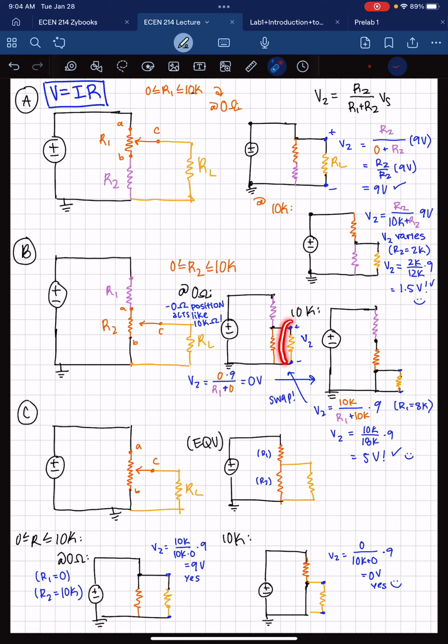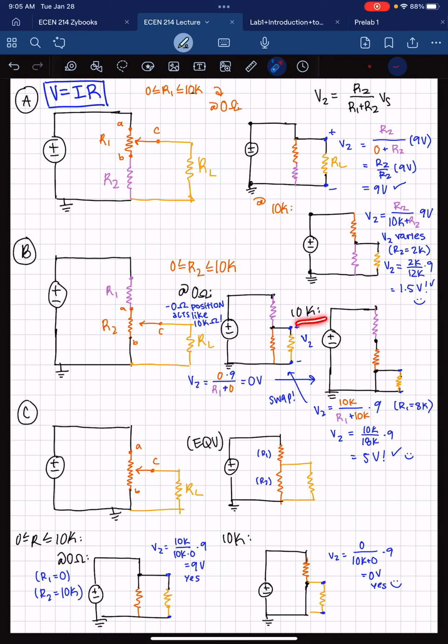And again, because the load is ideally really high on that resistor, not very much current is going to go through it. Most of the current is going to go through here, which lets you pretend that it's in series. So hopefully that makes a little bit of sense. And again, it's a little confusing, just remember that V2, we're measuring at these nodes right here. It's the difference between ground, so 0 volts, and whatever happens after it goes through that first resistor. So in this case, 8K dropped 4 volts, and 10K dropped 5 volts. And that sounds right, because those are real close together.